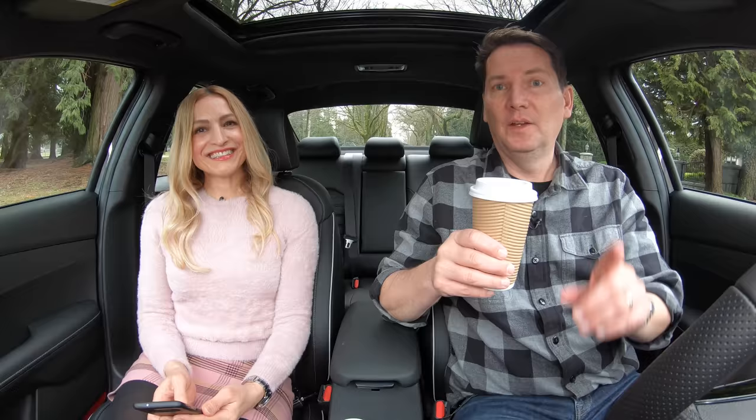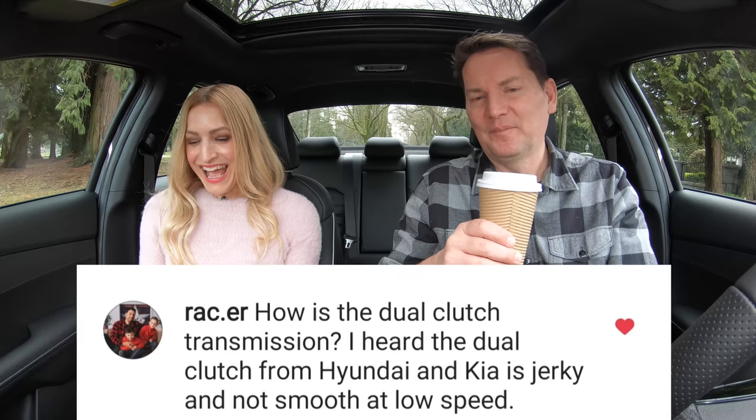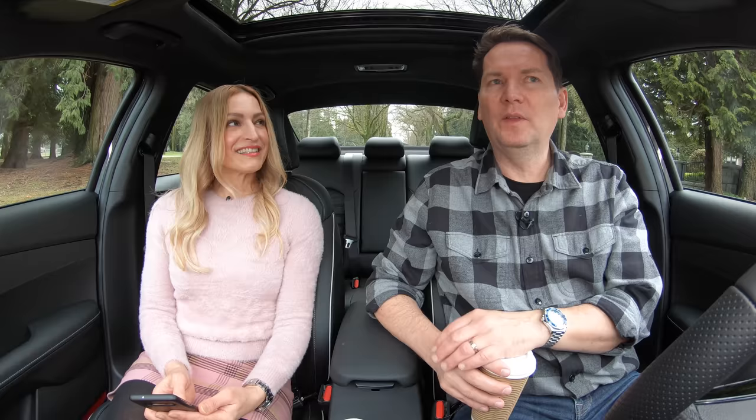Time for questions, coffee and cars. How is the dual-clutch transmission? I heard it's jerky and not smooth at low speeds. The big problem is when you've never experienced a DCT, you're not sure what it's doing. It's not an automatic transmission — it's actually a manual transmission automatically controlled. All those sensations you get with a manual transmission, the clutch going on and off when backing into a spot or changing gears — it's doing all of that automatically. Once you get your head around that, you go 'oh it's kind of fun.' I get it now — I see how this all works.